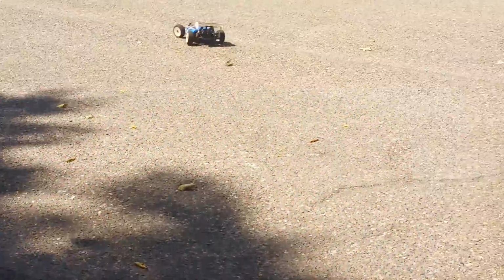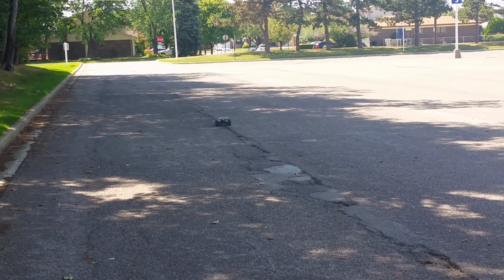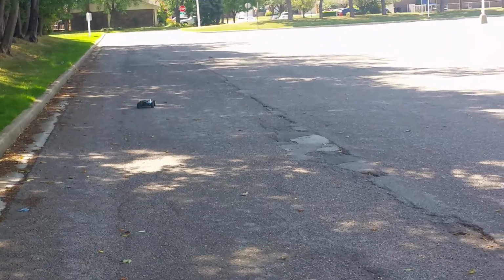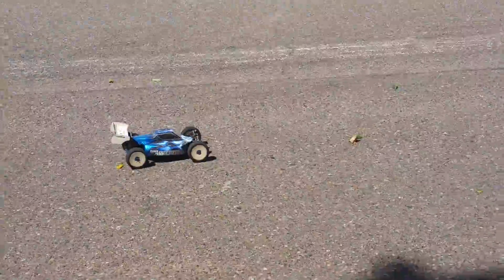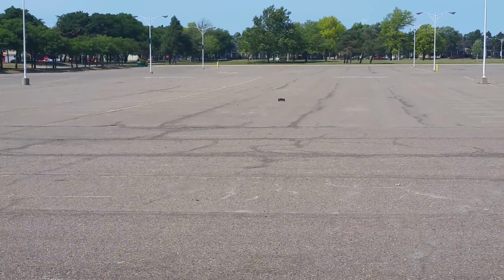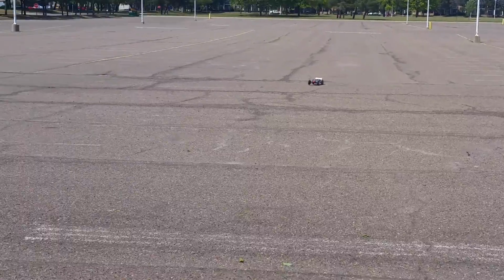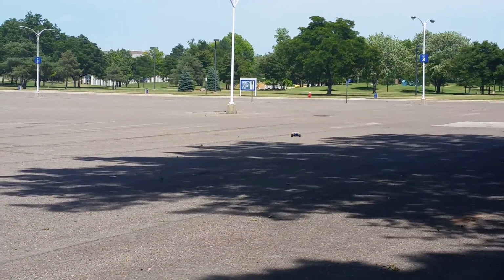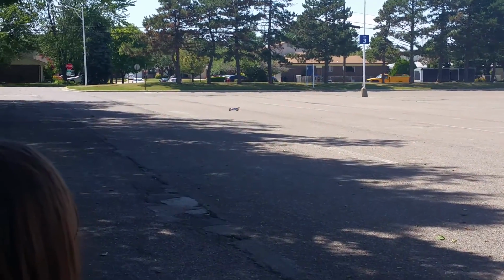Go this way, go from there across right in front of us. Alright, let's bring it in.